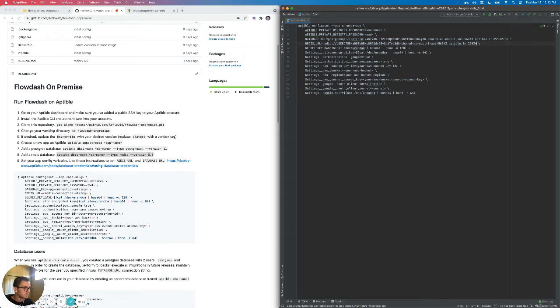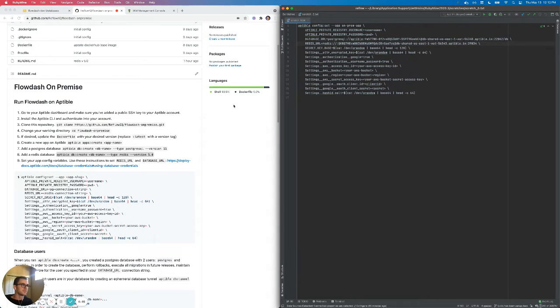You can see this Aptable private registry username. We need to set that to the Docker Hub registry repository to which you should have access in order to pull the image specified in the Dockerfile here, the base image.